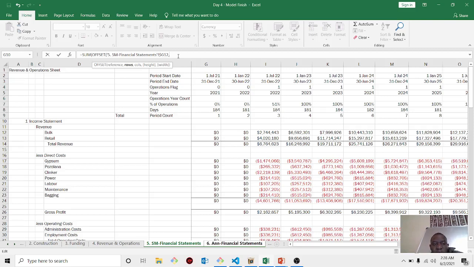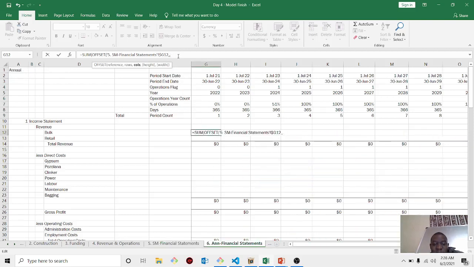How many rows do I want you to pick? Or rather, how many columns do I want you to move? Here, that's where it gets interesting, because it's in twos, it's in semi-annuals, this is an annual. So the columns, I want it to move twice, number 2.